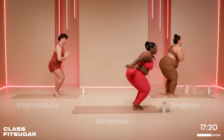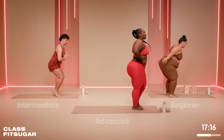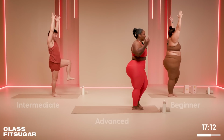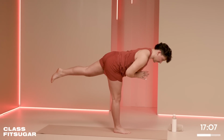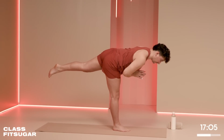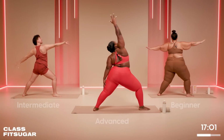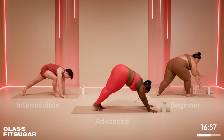Heels lift, airplane. Taking a moment. Inhale, one-legged Tadasana. I'm gonna find a kickstand here. That's fine. Yeah. Exhale, step it back. Going into that airplane, breathing through it. And warrior two. Inhale, reverse. Exhale, high to low. You can also go straight to down dog.